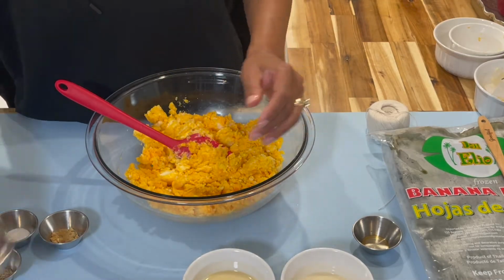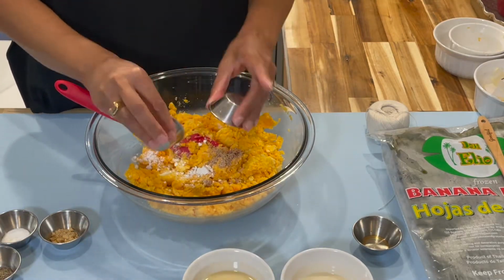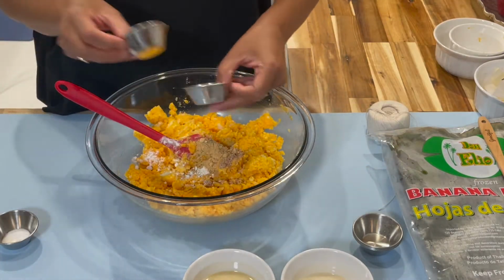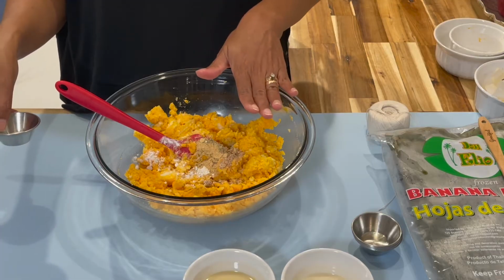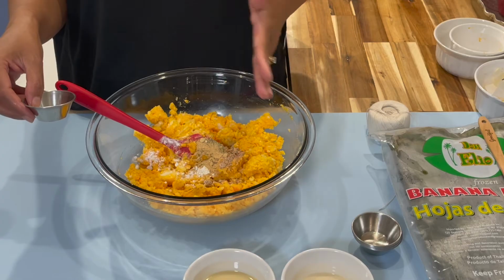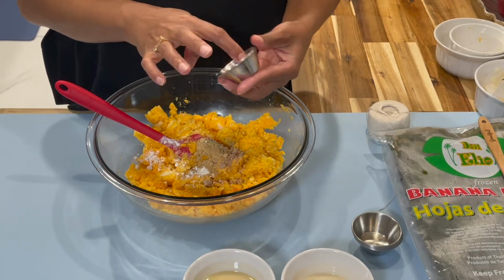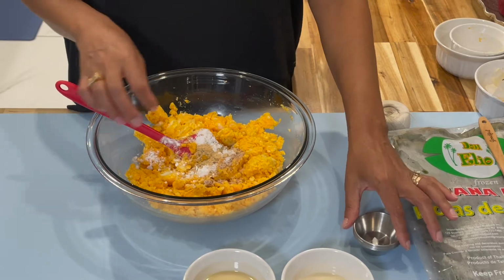And I'll go ahead and add in all my spices. And the black pepper is totally optional. You can omit that if you don't like black pepper in it. But if you're trying it for the first time, you can try it with the black pepper.